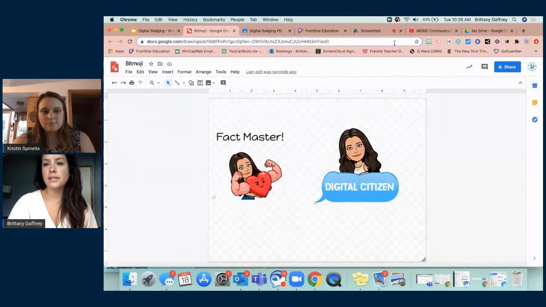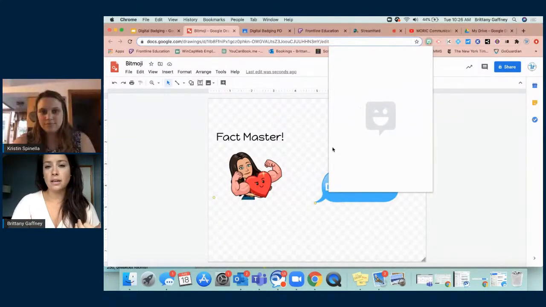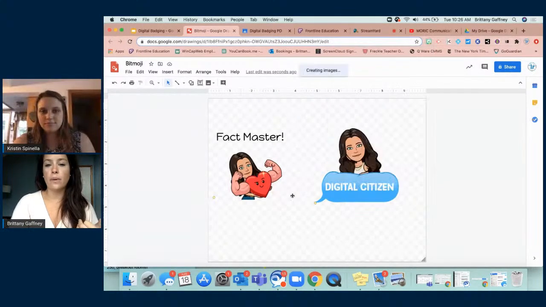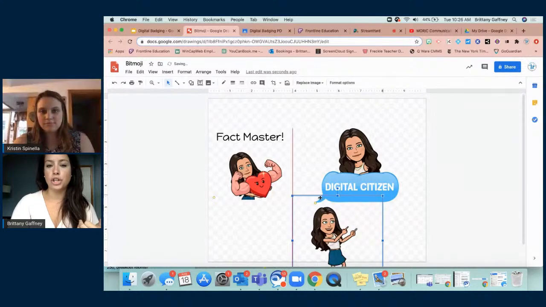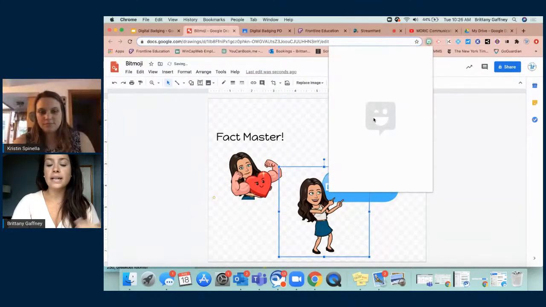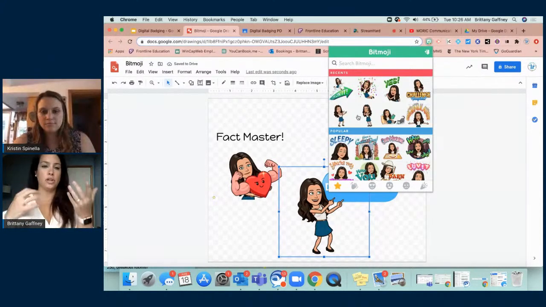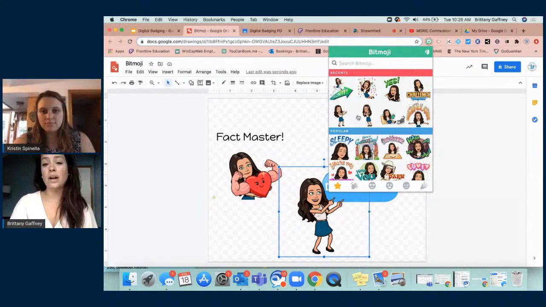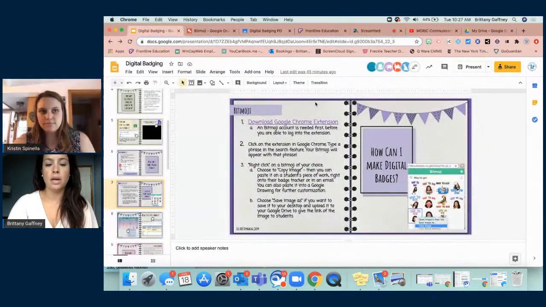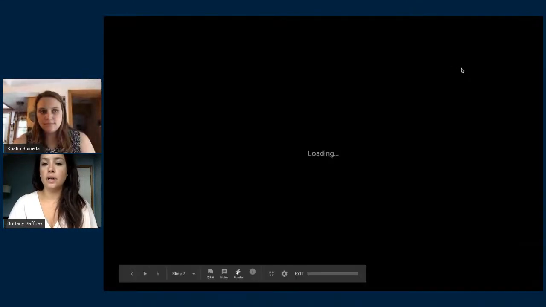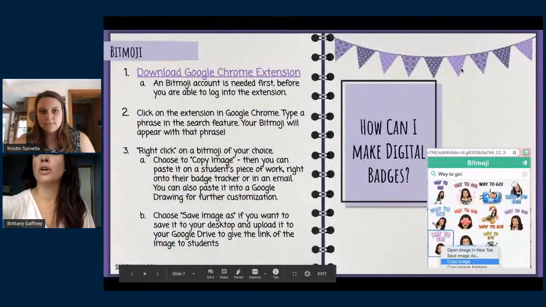And that can be my new digital sticker. So it's really nice to have the extension right there because you can use it in so many different ways by just dragging wherever I want this Bitmoji to go. I can also right click and copy. So it saves to your clipboard and you can paste it anywhere. Or I can also download this to my computer. So Bitmojis are really awesome for making it even more personalized.